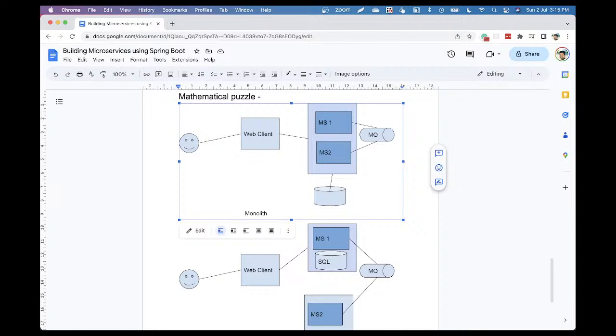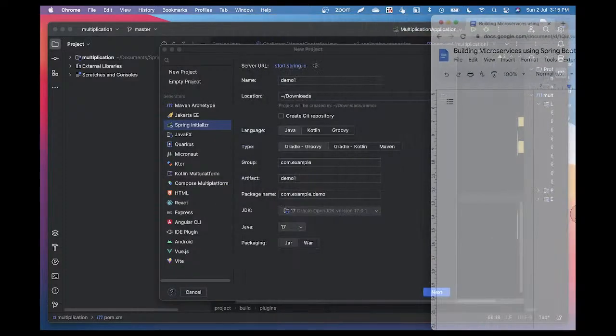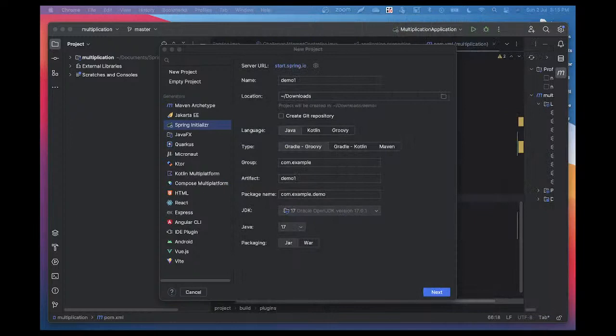Right. So as I said, we will need an IDE. The IDE is IntelliJ IDEA. You may use Visual Studio Code also. So both the IDEs are suitable. So let's start building the application. So yes, as I said, we will choose Java as the language here. We'll choose Maven. So the type of the project is a Maven project.